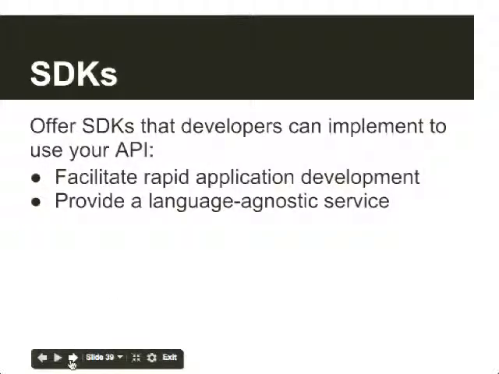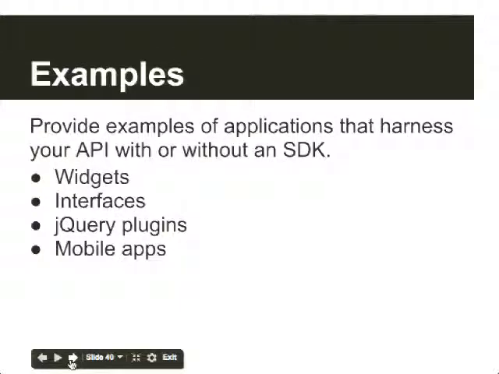SDKs are great. They help accelerate development, and they also help decouple from the Drupal world and PHP and all the languages you're familiar with. It makes your API a lot more accessible. In the same vein, as you can support SDKs in your documentation, you can also include additional example implementations of your API, which might include widgets or interfaces, jQuery plugins, or even mobile apps. With the services documentation module, you can easily include a tarball of an example that you've already built out, and you can even provide an embeddable widget of your example on your documentation page that users can then download and hack and have their own custom implementation of your API.